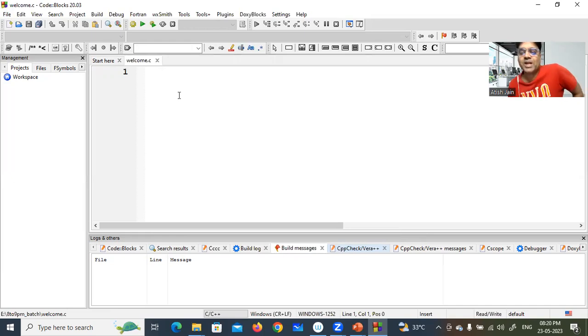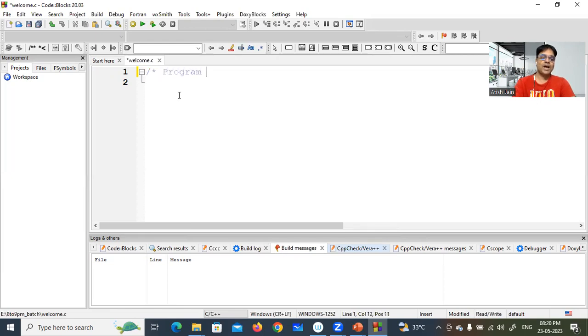Now we can write our first program displaying a welcome message on the screen. Remember guys, whenever you write a program, it is always recommended to write some information about the program, like why you are writing this program and what the name of the file is.